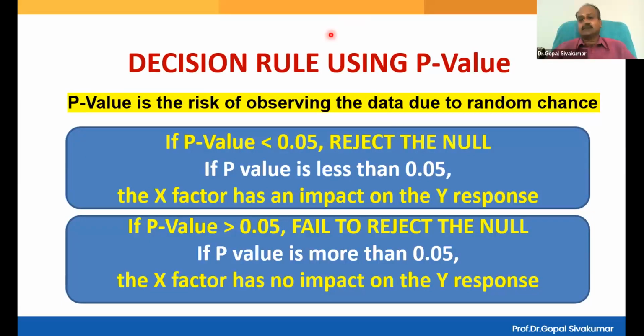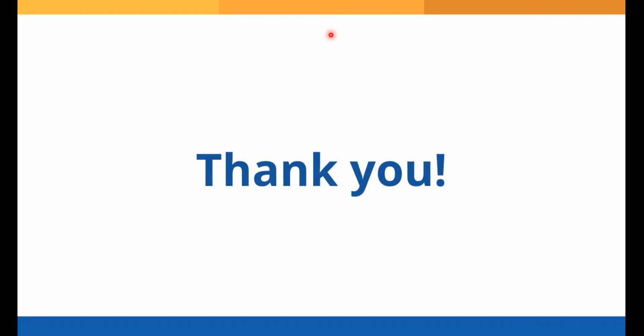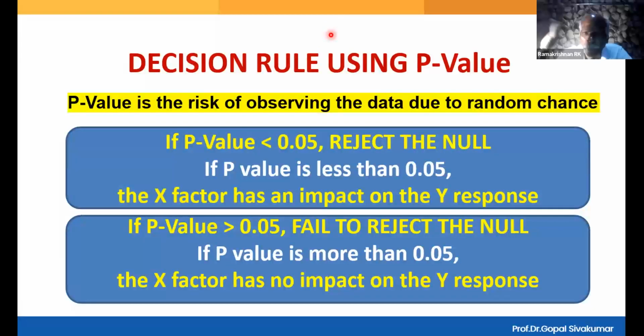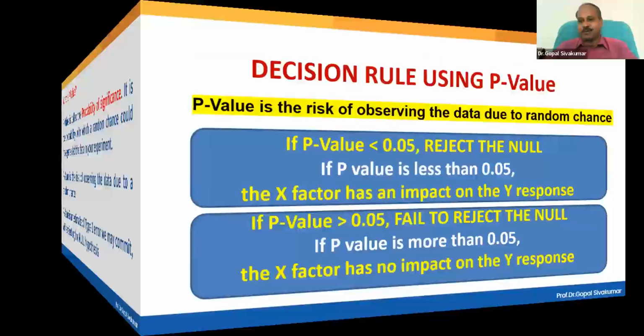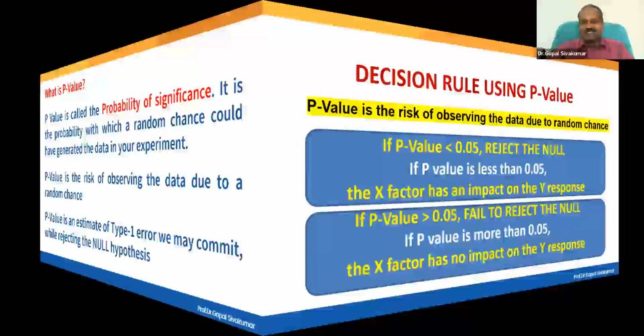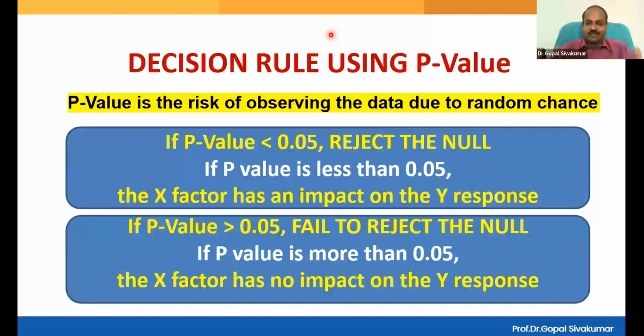Exactly. I want one thing, sir. James, you are using the term confusingly. You should not use it like that. Output p-value and all, you should not use. Output is different, p-value is different. P-value is calculated based on the output. If you speak with output p-value and all, people will laugh at you. Don't do that. No, they are learning for the first time. See, your doubt is correct. P-value is calculated based on your output value. But please understand, we have not taught you how to calculate p-value.